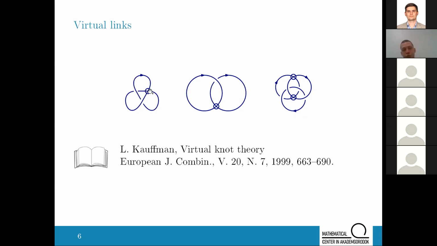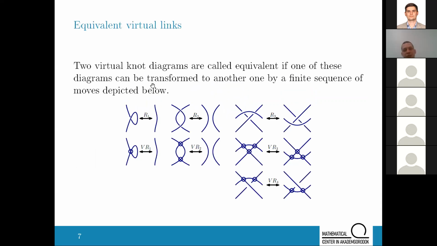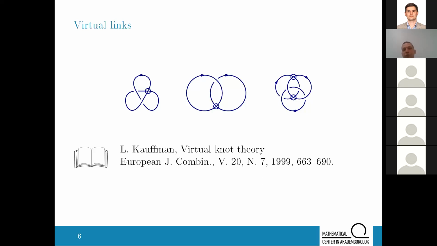Geometrically, this virtual crossing is a kind of defect of depicting a diagram. It's like, if you speak about graphs, a kind of intersection of edges of the graph, but we just fixed that. A virtual link diagram is something very similar to a classical link diagram, but which has two types of crossing. One crossing is classical, and another is virtual. So here we have a virtual trefoil knot, a virtual Hopf link, and virtual Borromean rings. Virtual links were introduced by Louis Kauffman in the late 90s, and I would say that it's a very popular topic now for studying.